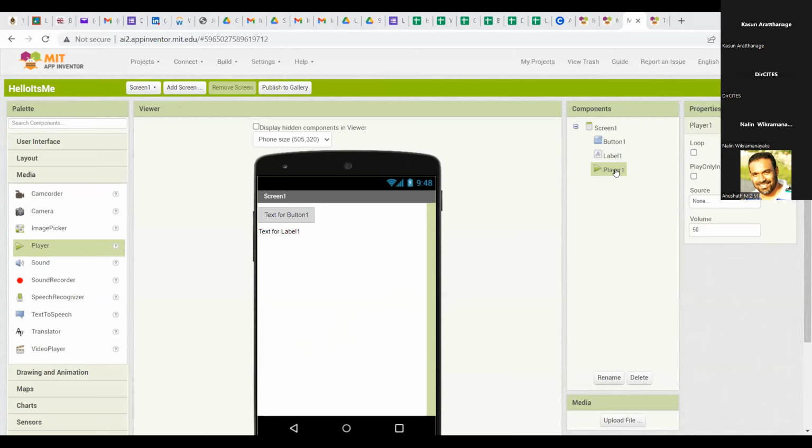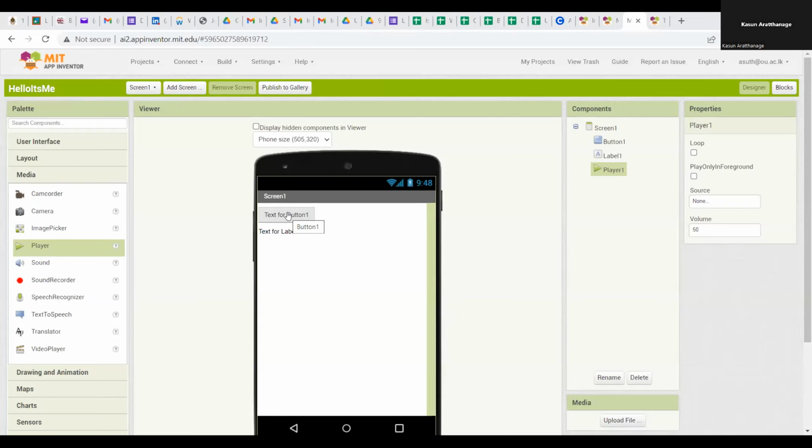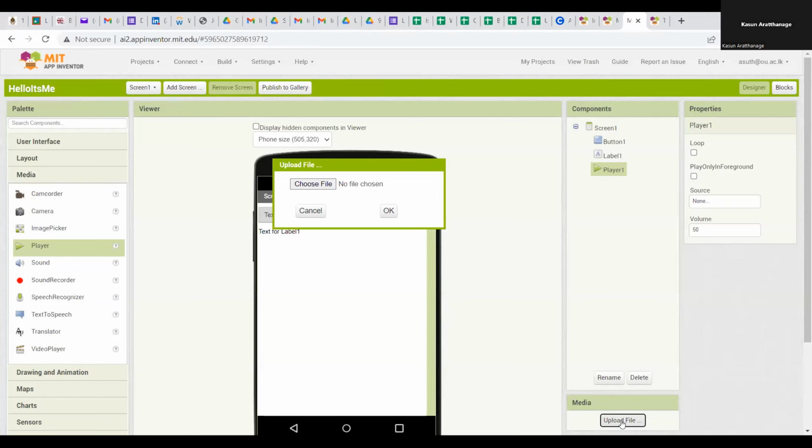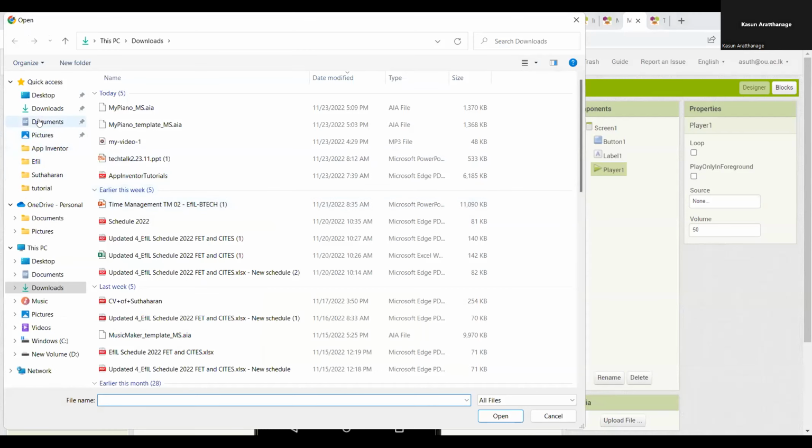Then I'm going to upload two things. As I said, I'm going to give an image to this button, as well as when I press this button, it is going to say something. So I'm going to add two things. One is the image, and the other thing is a voice recording. So through here, I'm going to add this, upload file, choose file. I have already something in my download list.